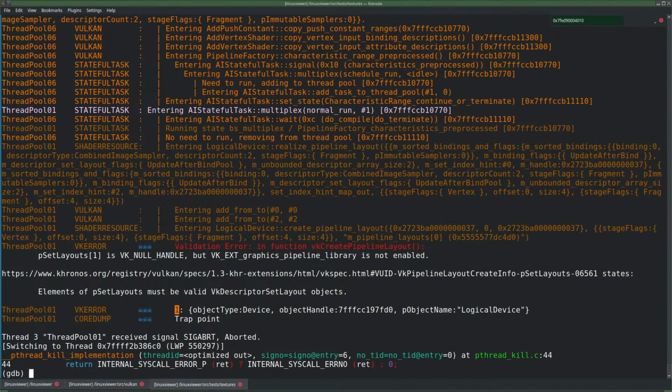PX graphics pipeline library is not enabled. Is that necessary? I don't think I want that either, actually.